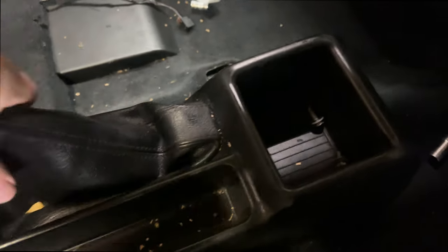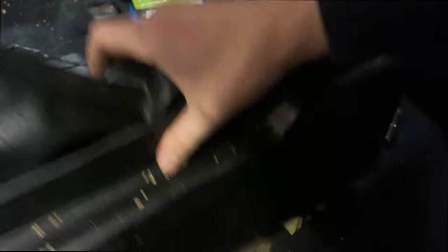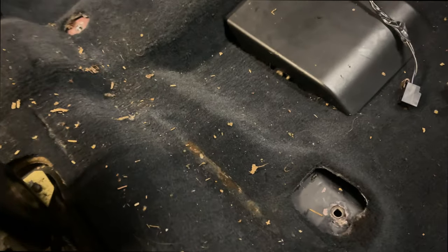Oh no, I forgot the handbrake has a gaiter on it. Oh wait - with this it's like a leather bag, you can do that little clip there, do all that and then pull it up. Yeah I remember that, I've done that before. Cool, so here we are - we're a little bit closer to carpet freedom. I don't think the carpet goes under this too far - no it doesn't.